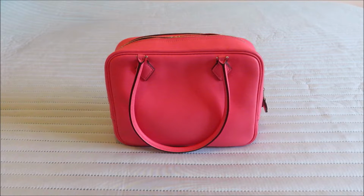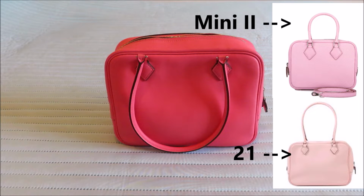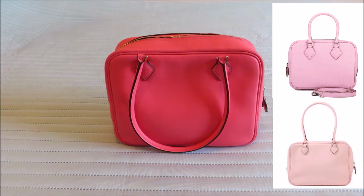One of the newer bags that I have in my collection is this one right here. It's the Hermes Plume, and it's the Plume 21. They've come out, I don't know if it's recently, but in the past few years, I've seen the Plume 2 Mini. So it's an updated version of this particular one, which is considered a mini bag, but they've updated it, and the material is slightly different from the older models, and they've also downsized the dimensions and added a strap. So this is, I guess, what would be considered the original mini, the original Plume Mini. And then the Plume 2 has the added strap and smaller dimensions.